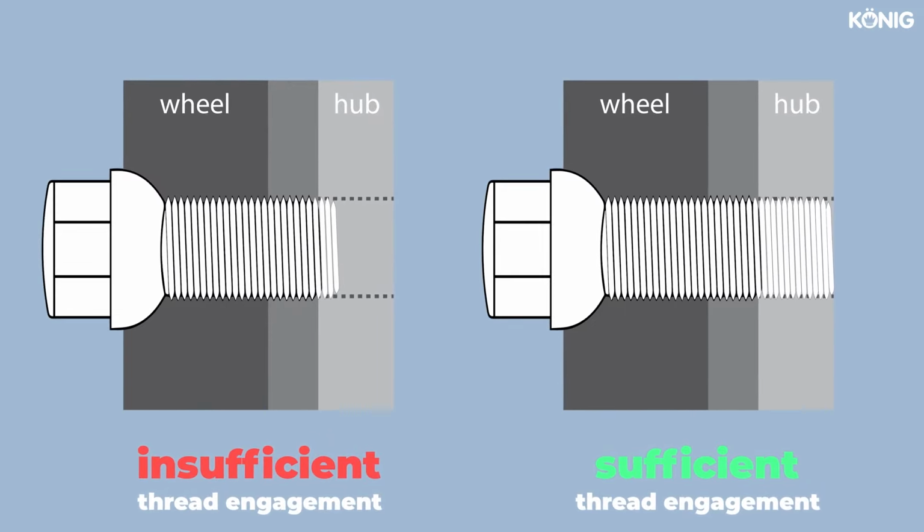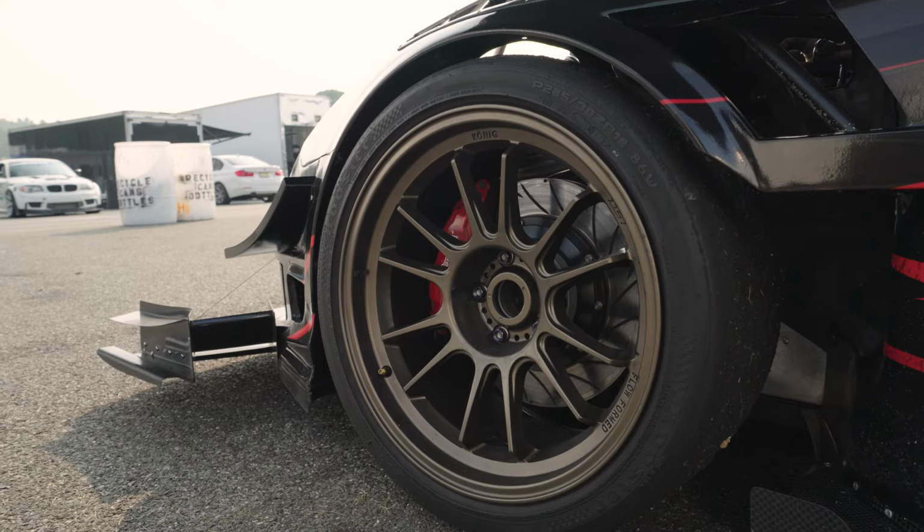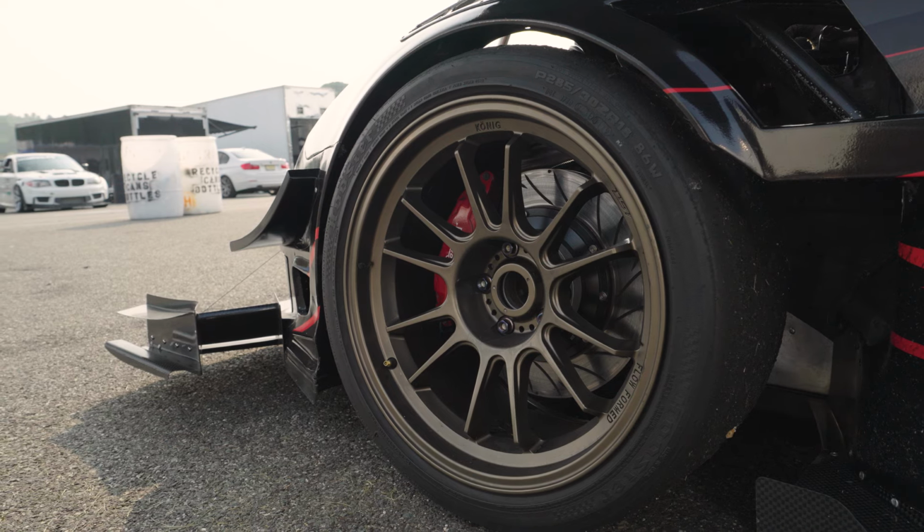Let's look at the next piece of this that is correlated, and this has to do with low quality material that was used to make the spacers and the hardware. All right, so we've already alluded to this before, but the quality here really makes a difference. So when you buy a spacing kit or when you buy a spacer, make sure the quality is good, make sure the hardware is really good. These are now the things that hold the wheel onto the car.